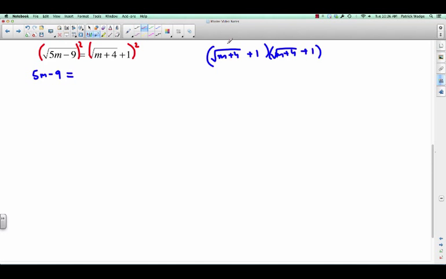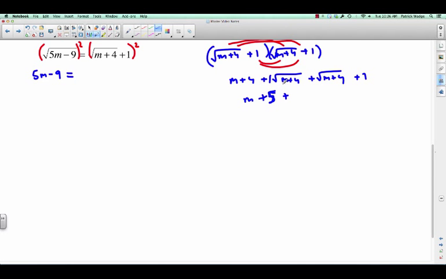And you're going to do mountains and valleys. So the first mountain is square root of m plus 4 times the square root of m plus 4, which equals m plus 4. Next one is square root of m plus 4 times 1, so it just equals the square root of m plus 4. Then I do 1 times the square root of m plus 4, so I get another square root of m plus 4, and then 1 times 1 is 1. I can combine the two middle ones. I could actually combine the 4 and the 1 too, couldn't I? So I get m plus 5, and then one of these plus another one of those, so I get 2 square root of m plus 4. So I write all that in here, m plus 5 plus 2 times the square root of m plus 4.